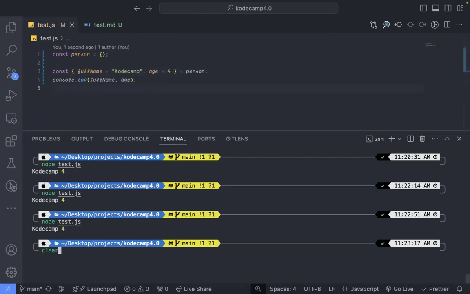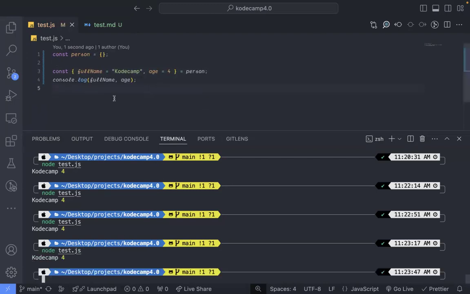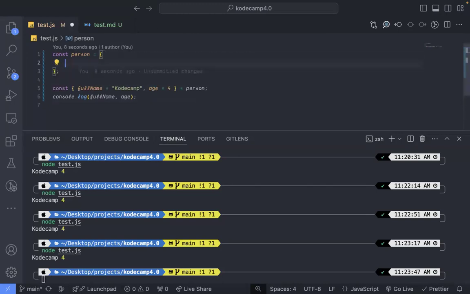And then we try to run this, we still have KodeCamp 4, but in case we have age here of 30, and we run our code, we have KodeCamp 30 because the key age has a value 30, and the default value here of 4 will be overwritten by this value 30 here.